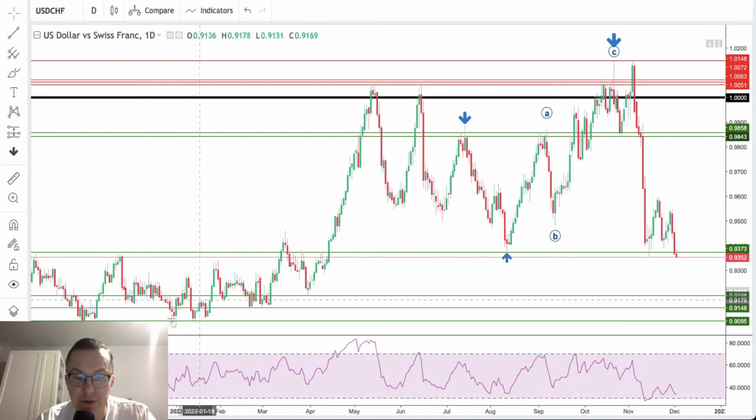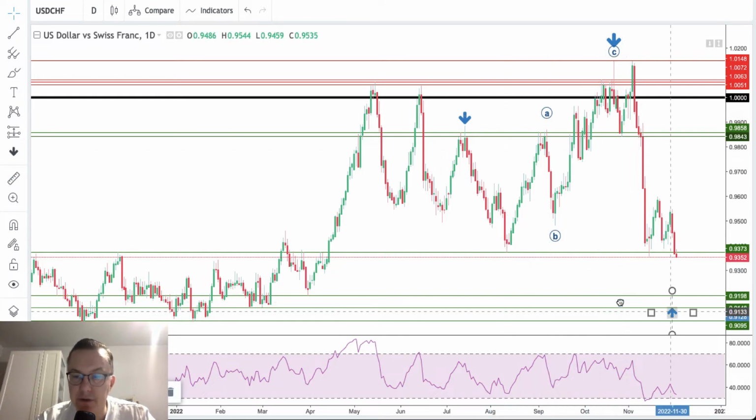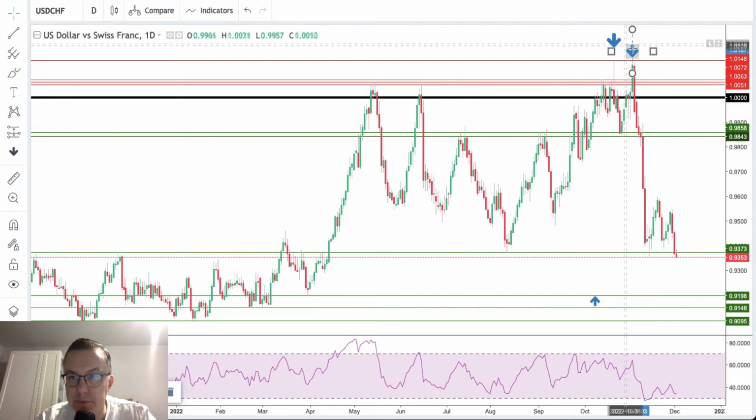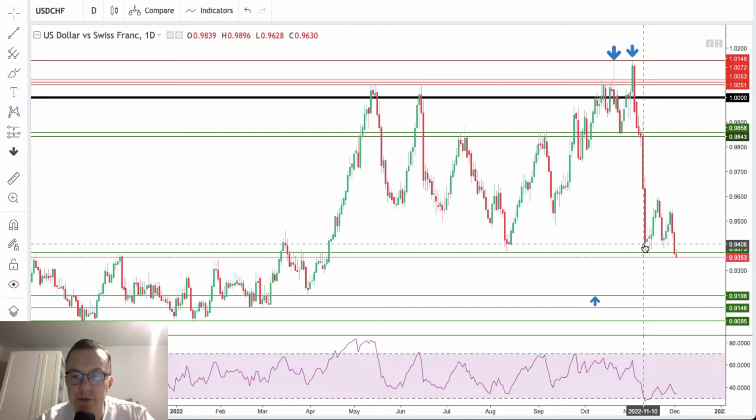So the bulls and bears are trading this kind of zone for an extended period of time. There is a breakout, pullback, breakout, pullback, up and down, up and down. So this trend on the US dollar to the Swiss franc is not that strong. It's not as strong as the trend on the US dollar to the Japanese yen, for example, or the euro dollar or any other one. So it might look a little bit overstretched right now to the upside, which is why we got this very big decline here. So what we have here is a continuation of the down move, and it looks like 0.9197 is the next target for the US dollar to the Swiss franc.